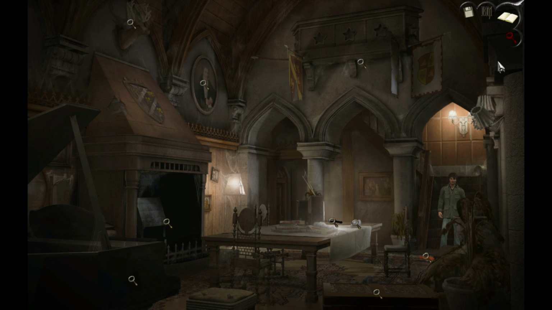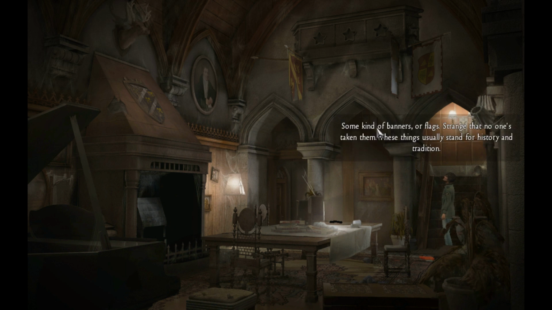So what's in this room? Banners, things to look at. Some kind of banners or flags. Strange that no one's taken them. These things usually stand for history and tradition. And would somebody who lives in a castle like to have them with them? On the other hand, if you wanted to leave everything behind you, then probably these things would be the first.